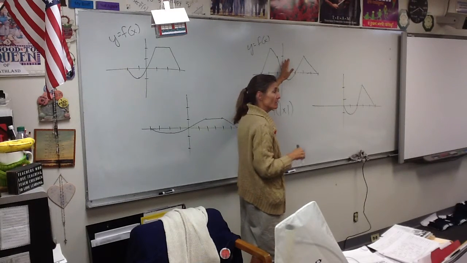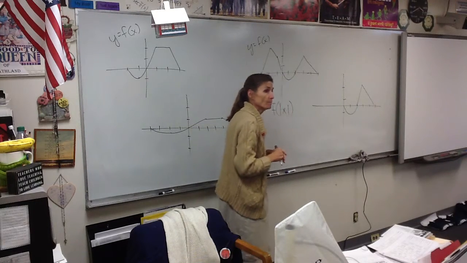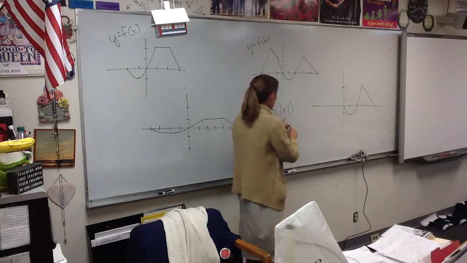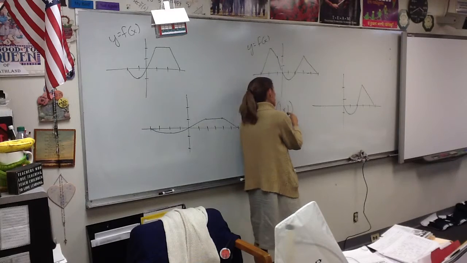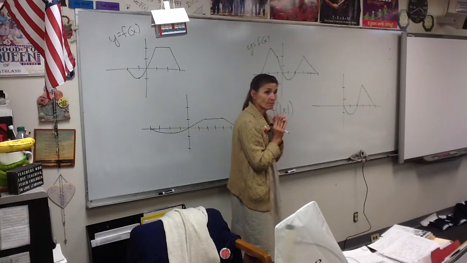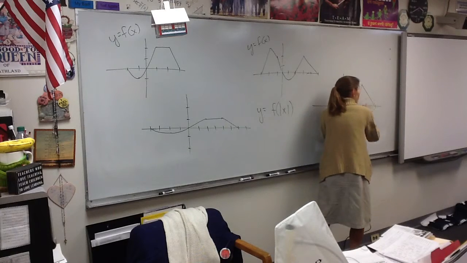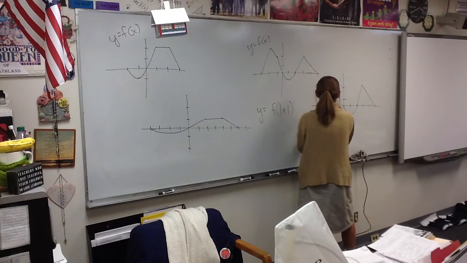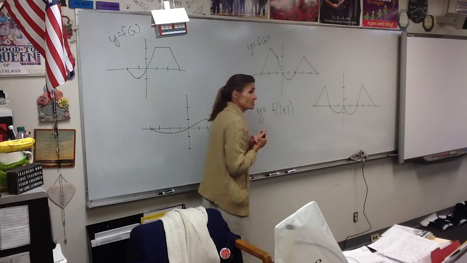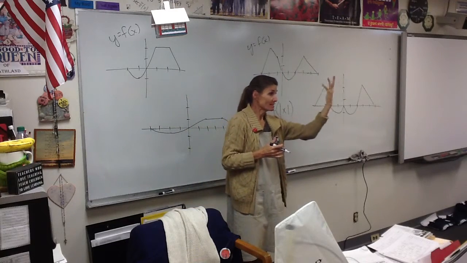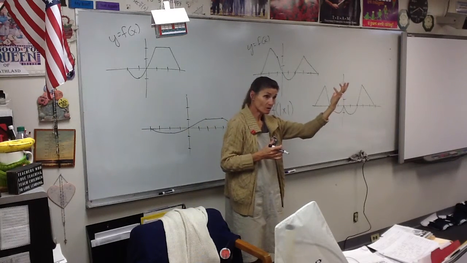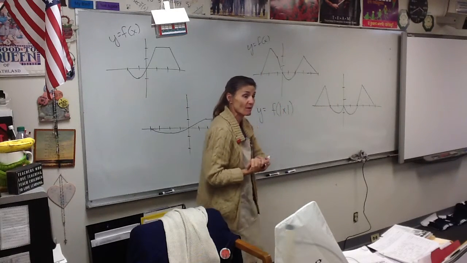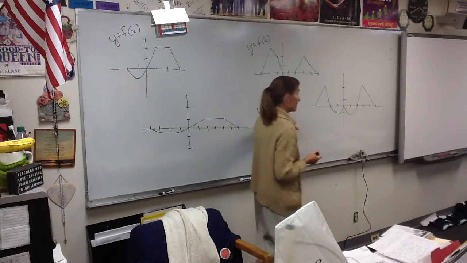Right? Okay. Now, Dan, what was the other piece that you said? Now with all the x, you just flip it over, because if you put in a 2 or a negative 2, aren't you going to get the same answer? So whatever answers you got with the positive values are going to be exactly the same answers you get with the negative values. That's your answer. Whatever y values were produced by positive x's are exactly the same y values that are going to be produced by negative x values, because you're taking the absolute value of x.